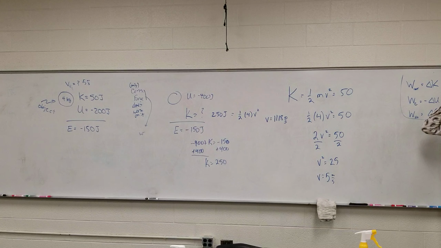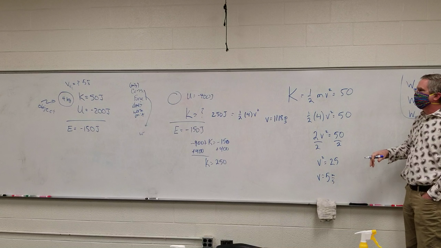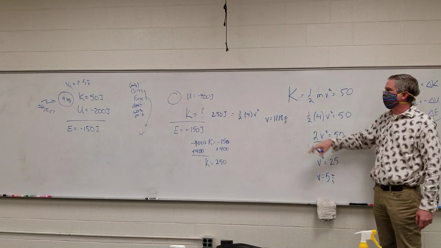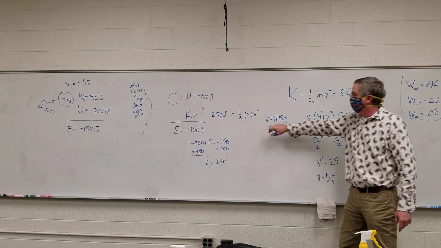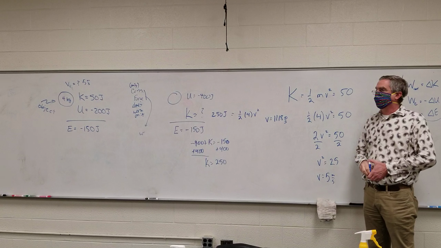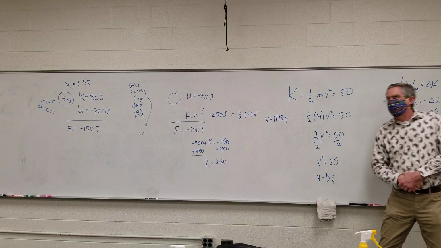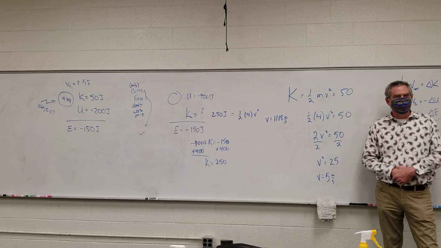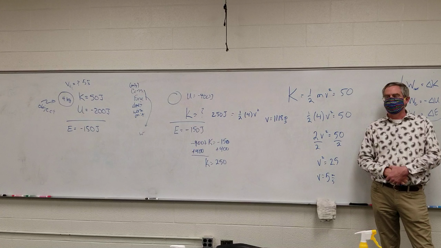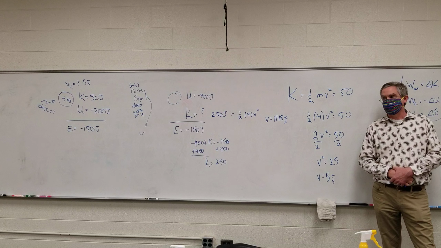Oh, no, actually, what was the number we were looking at first? 250? It started at 50 joules, 5 meters per second, and it ends up at 250 joules of kinetic, 11.18 meters per second. Don't worry about me, I'm not lost, but I'm kind of lost. Apparently not the only one.